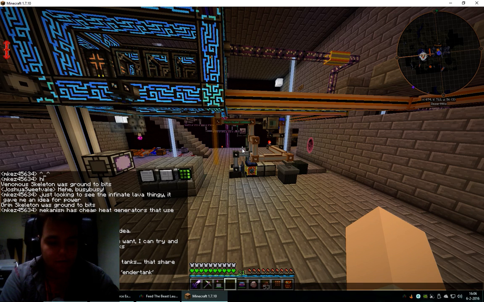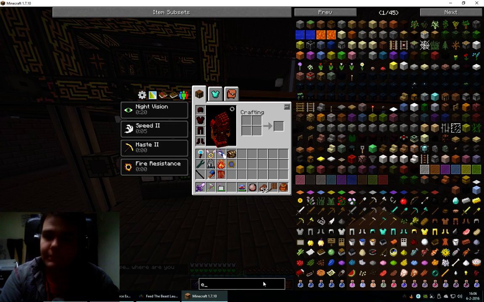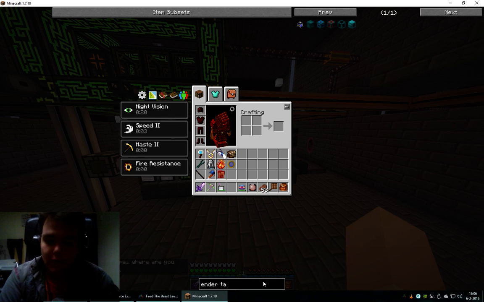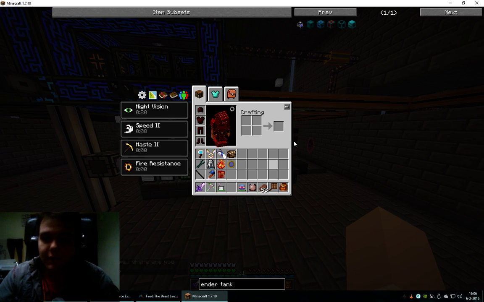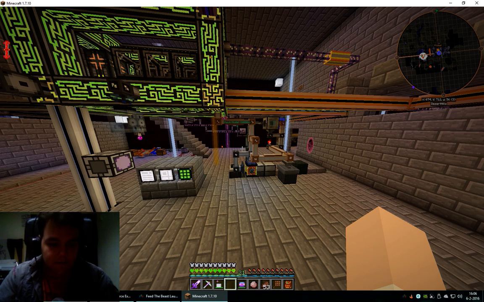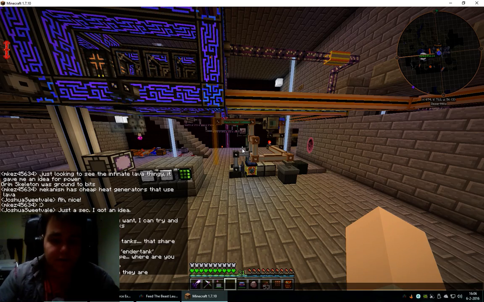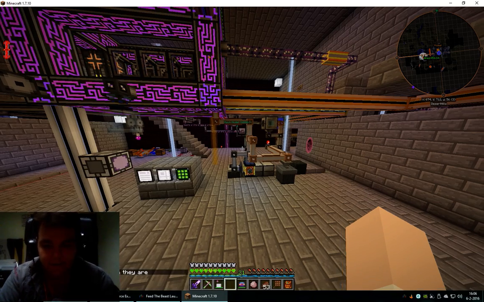Where are you, by the way? I'm just going to show you the recipe. Yeah, it's one word, not 2 words. It's just a piece of wool, some obsidian, a cauldron, an ender pearl, and some blaze rods. But yes, they're essentially simplified tesseracts for liquids.